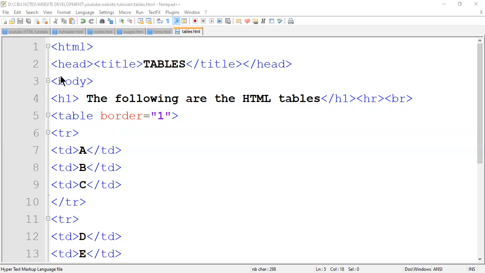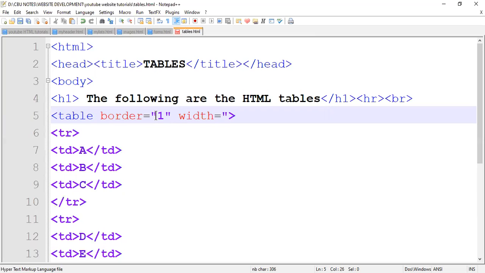How can we do what we want? The purpose of the table is to equally divide the screen. So for us to equally divide the screen, we need to stretch the table so it can cover the screen. To do that, we need to put additional attributes such as width.